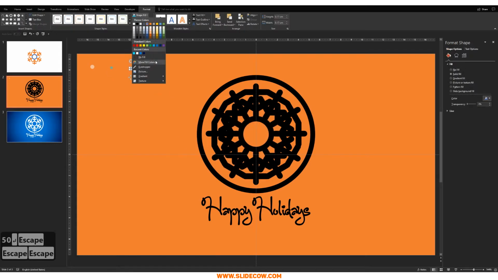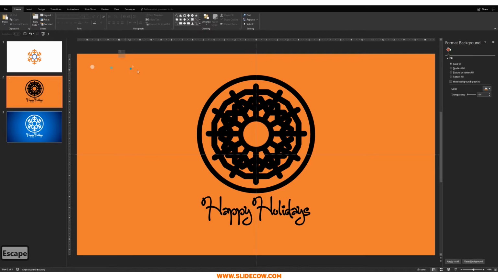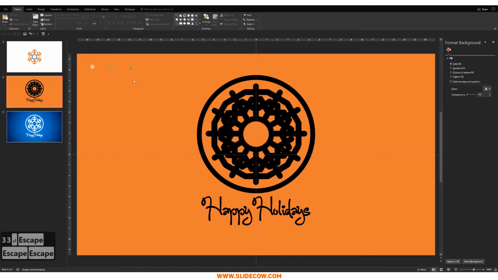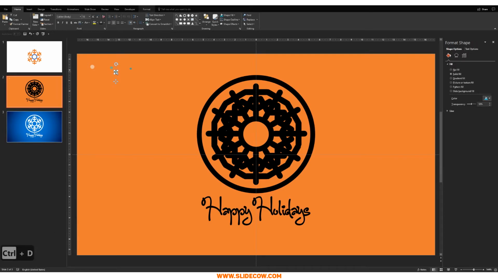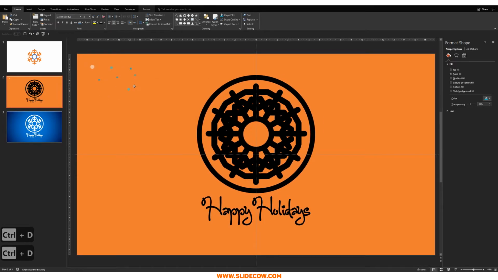And I'm gonna make this one a darker turquoise color by just moving this down here and changing this to around, let's go with 33. I'm just bringing in random numbers just for the fun of it. So with that done, what we can do now is start playing around with these circles. So I'm gonna bring this one circle here, put this circle over here, maybe another one just over here, and another one just over here. Bring in a white one there. And honestly, I'm just having fun with it.